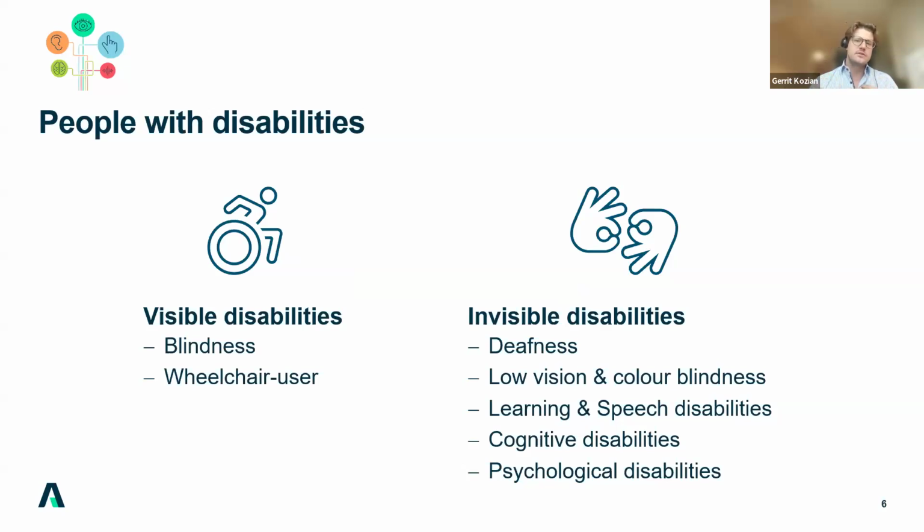And also learning and speech disabilities are not visible. So by far the most common disabilities at the moment are cognitive because they are so diverse. Examples therefore are short-term memory loss or attention deficit. And finally, there are also many facets of psychological disabilities that are not visible. For example, social anxiety or behavioral disorders. And they all are wrapped around the topic of disability. But most importantly, the focus should not be on the disability, but on the people, which is very important for us at this webinar here today.